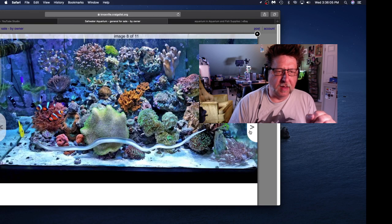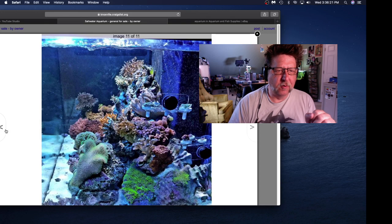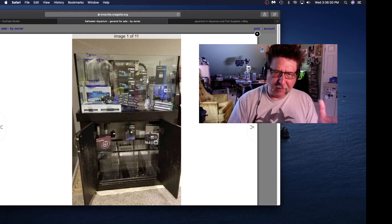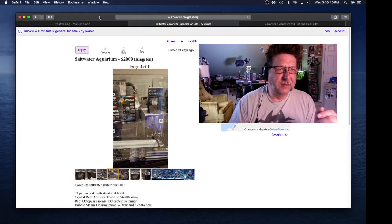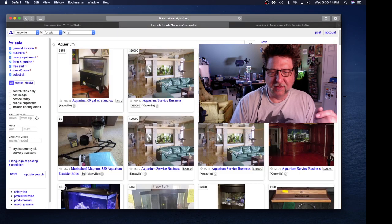This particular person kept all their boxes. They've obviously had it set up before, if that's their pictures, and now it ended up looking like that. They took really good care of their stuff. So even though this is a little bit more money, this might be a great deal, because look at how nicely they took care of everything. Okay, I don't know, $2 grand's a lot for most budgets. It's not really a budget thing, is it?